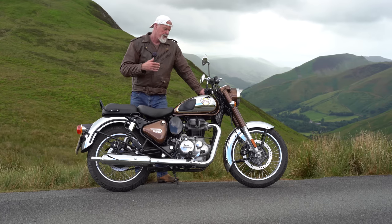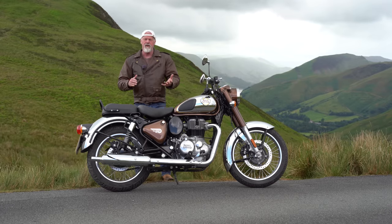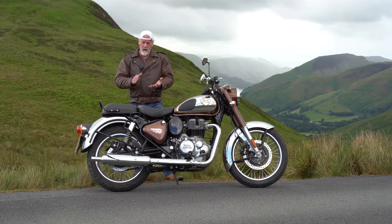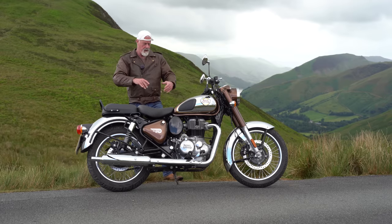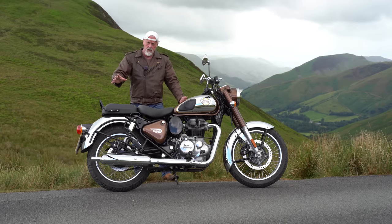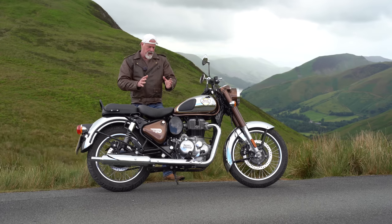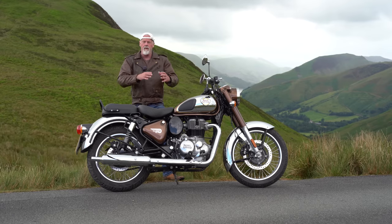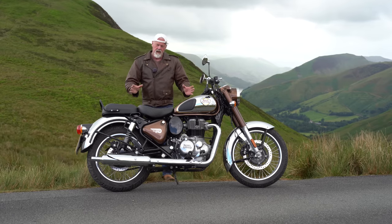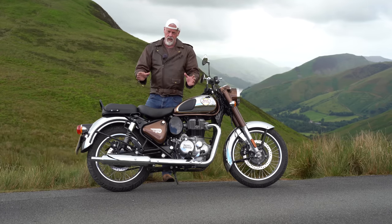Design in the past used to be a combination of practicality and style all in one. Today it seems people go to design college and learn how to design but haven't experienced the practicality side of things. They come up with a crazy design for something — whether it be a motorcycle, a kettle, or a cheese grater — but they don't really know how to use one, and that shows. These old-fashioned looking bikes function so well yet they're beautiful at the same time, and that's something that is very much lost in today's world.